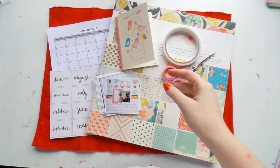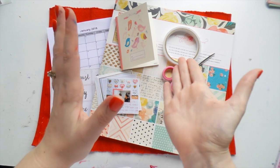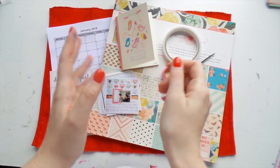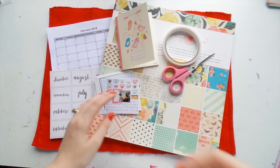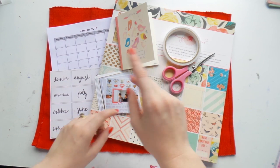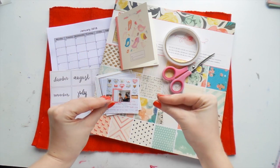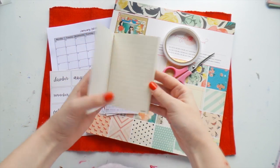So my mum's the same, and this year I bought her a really tiny little calendar diary thing that she writes appointments and all sorts of things on. And so I thought I'd make her another one. So Mum, if you're watching, close your eyes and shut the screen. Shut it down. Mumsy does watch my videos sometimes.